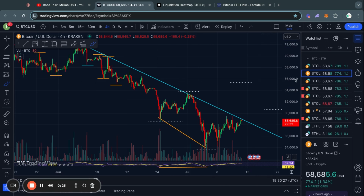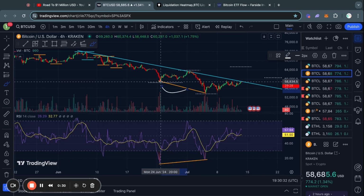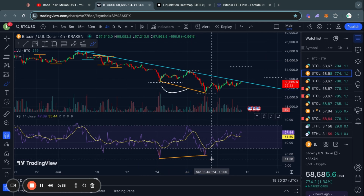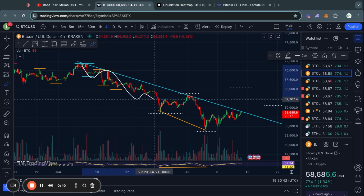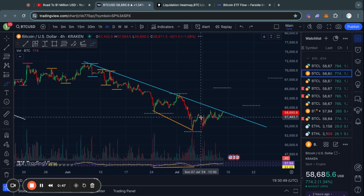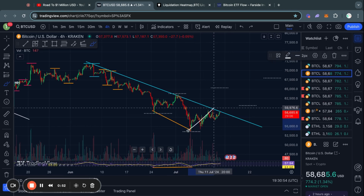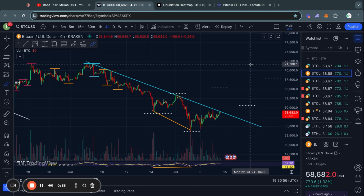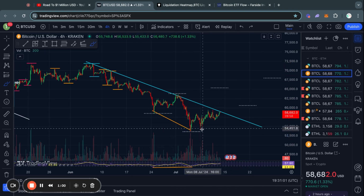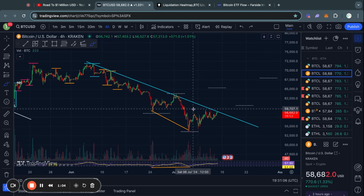Because recently we actually confirmed this bullish divergence on the 4-hour time frame for Bitcoin, which is when you have lower lows in the Bitcoin price and higher lows in the RSI momentum indicator. And typically you will see a bullish divergence in a downtrend. And as soon as it confirms, it indicates that we are likely getting a break from all of that bearish price action. So you will either see some choppy sideways price action or potentially even some bullish momentum in the short term. And that is exactly what we have seen so far. And therefore, this signal that I confirmed at about 53,000 US dollars has been very accurate as of recently.